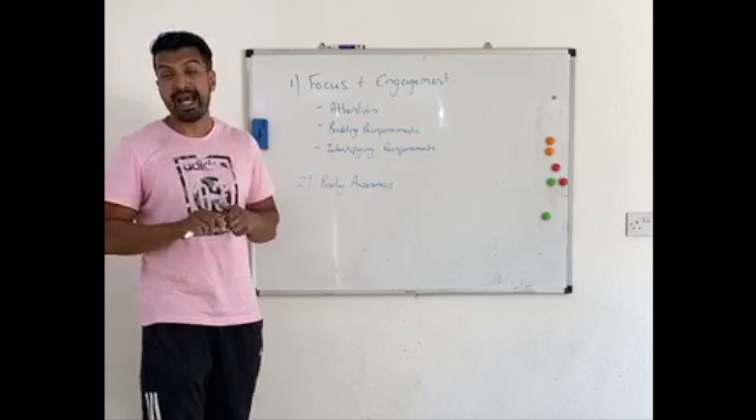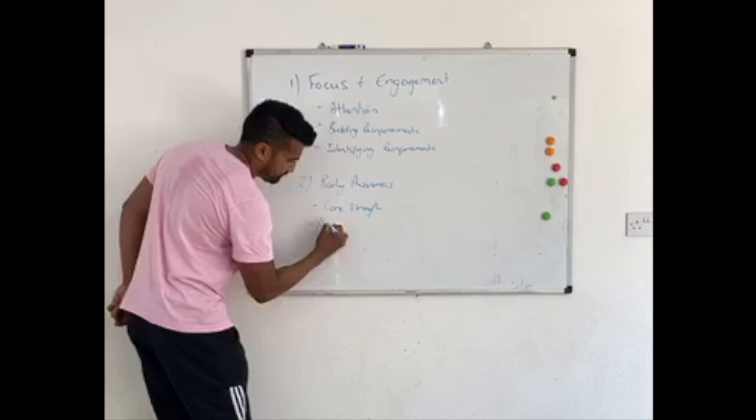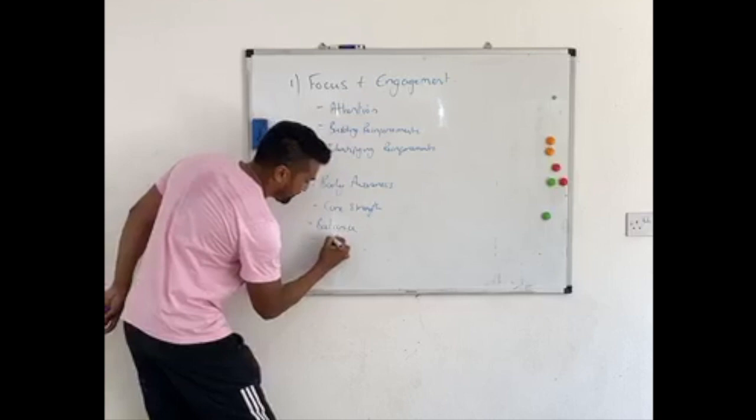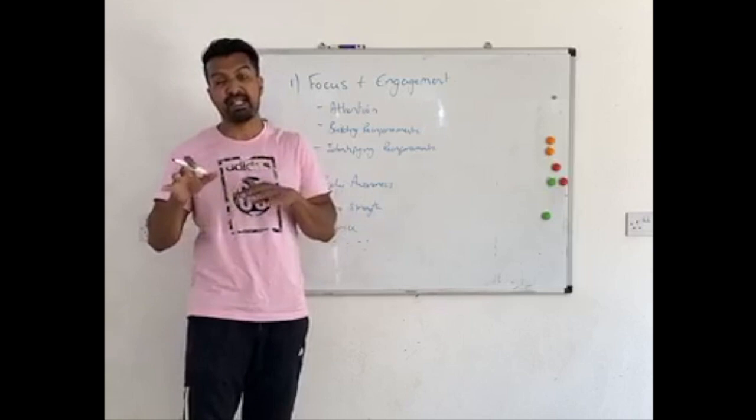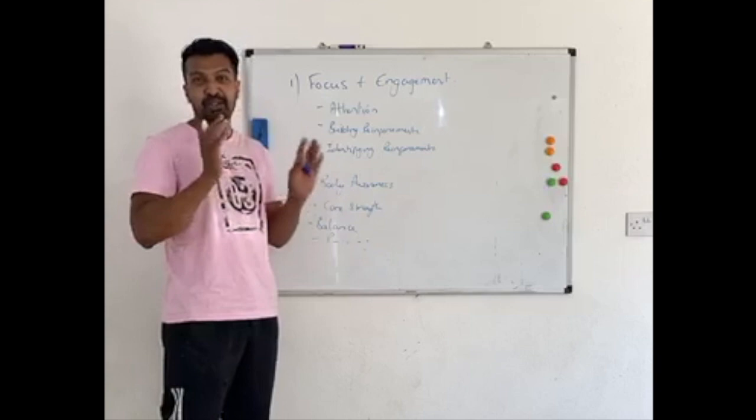So body awareness would include core strength, balance, proprioception, where your dog understands how to maneuver spaces and how to be aware of what's around it. I'm not even going to attempt to spell that word because I'm going to spell it hideously wrong and look really stupid, but you get the idea of proprioception. All those three things are going to massively help my dog when it comes to heel work.